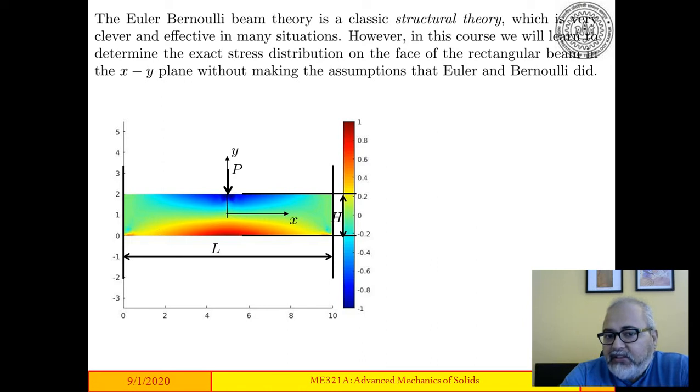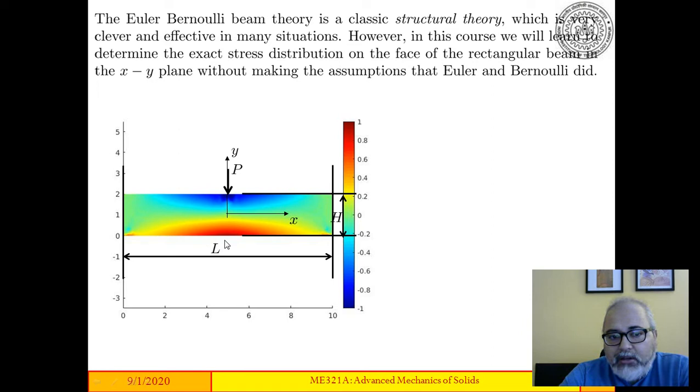So there's very little difference between what Euler-Bernoulli beam theory predicts from its clever structural mechanics simplified approach and what the exact solutions look like. Both are very close around the neutral axis. But then you see a lot of red and a lot of blue at the top and the bottom. We will do this experiment later, and you will see this with your own eyes that there are things happening that make the errors in this region and in this region very large.